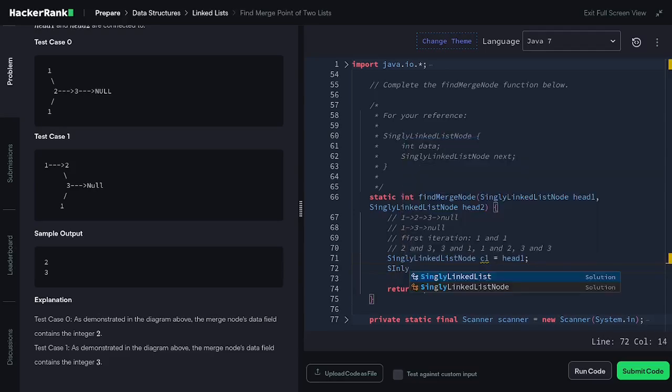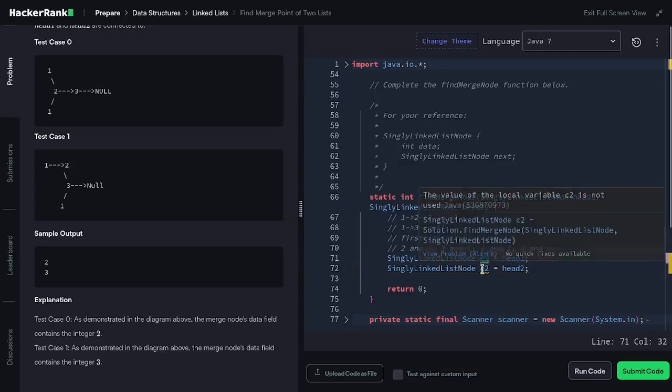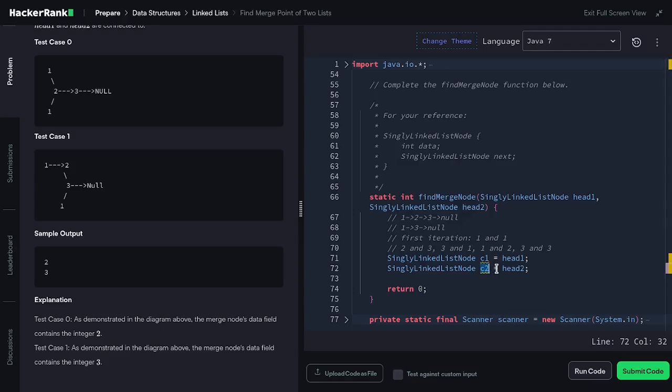In the singly linked list node, we have current 2 as the pointer that points to the head 2 as the initial value, and also C1 points to the reference of head 1. These pointers will move to iterate over head 1 and head 2. The actual parameters head 1 and head 2 stay, and the only thing that moves is the pointer, in order to find the meeting point from both head 1 and head 2 using the two pointers.